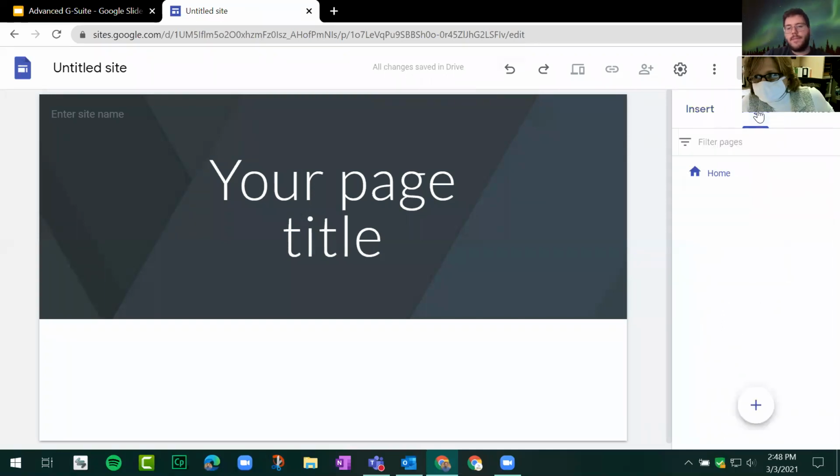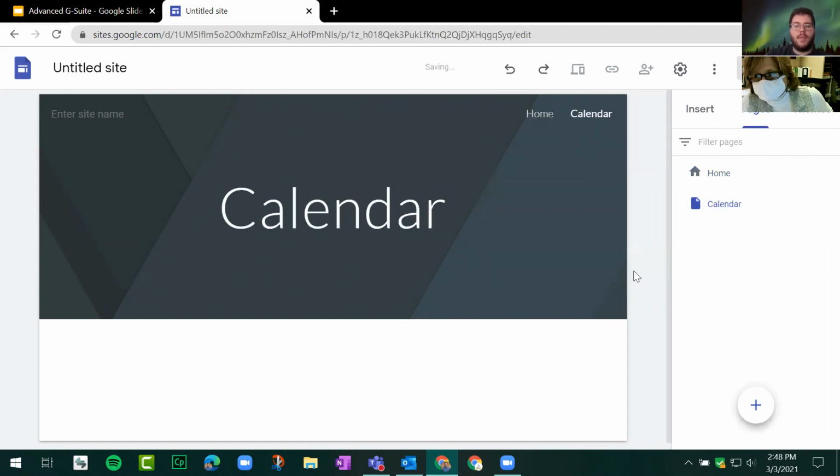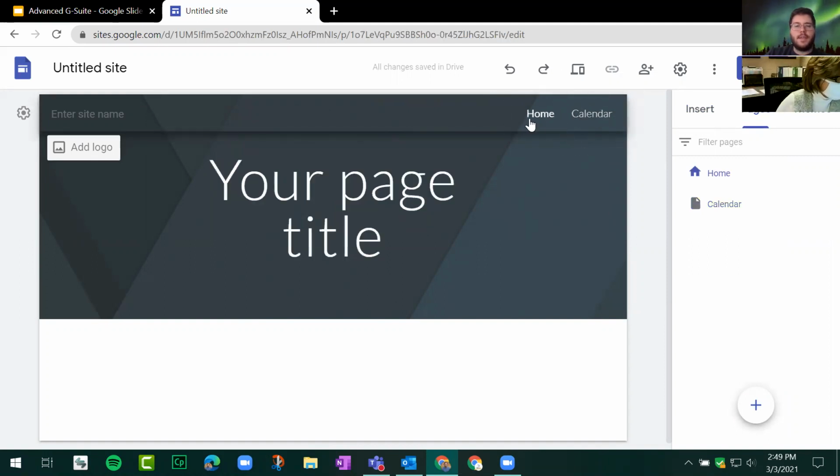So back over in our live demo here, we'll go over to pages up here on the right-hand side. And as we can see, the only thing we have is our home page so far. But if we want to have another one, we just come down to this little plus button at the bottom, and we can drop in whatever information that we want. So maybe if I want to have a calendar page, I can drop one of those in there. And now we'll see we have the two different pages here, right? And we also have this navigation up here at the top. So we see our home page and we see this calendar. And this is exactly what people will be able to do to jump from page to page.